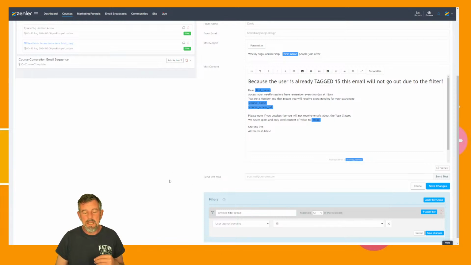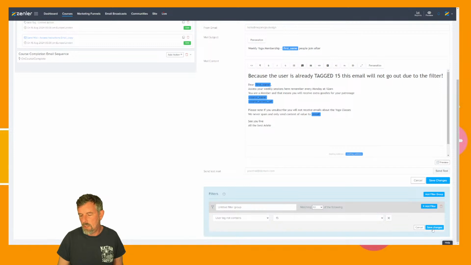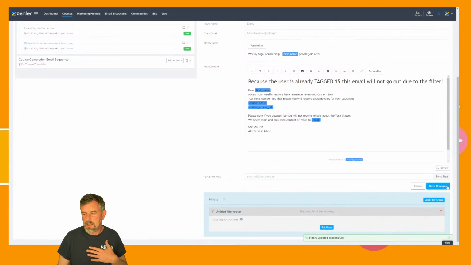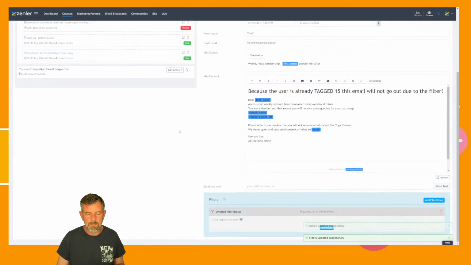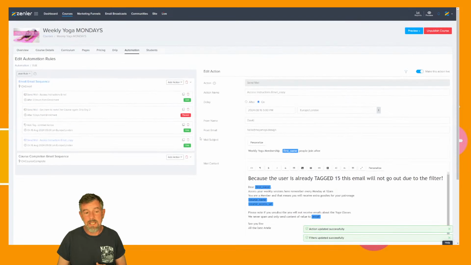So in order to get the tag to almost fix itself, you need to apply it to one of your test students. So I'm about to show you now exactly what I mean by that. And I'm going to go into the site. So I'm going to just save this off. Let me just save that. That way it's all set. And I'll show you. We haven't got a tag of 18 in there at the moment.